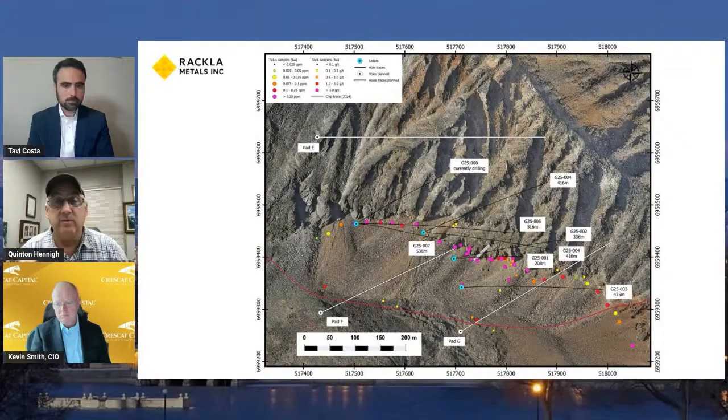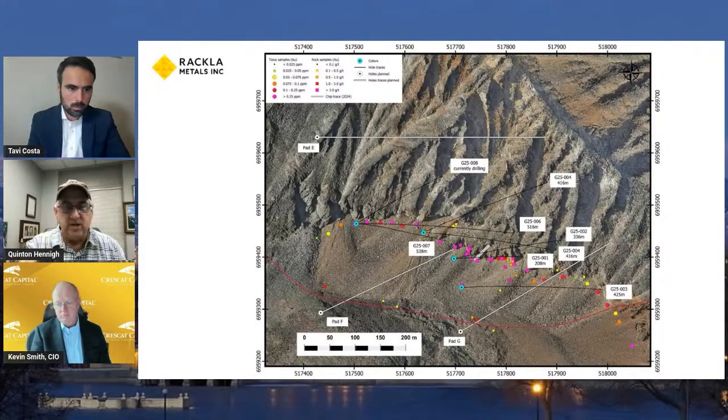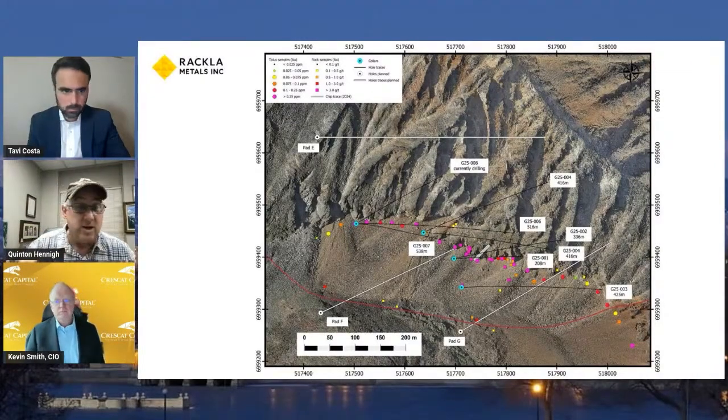Well, first of all, pad F and pad G are actually down in the valley, so they have the advantage of being low, and they're going to drill long ones. Those are big boy holes, holes that go down 700 to 800 meters. We're going to see how deep the sheeted veining actually continues. It could be a long way.